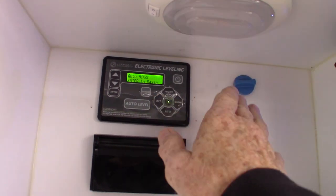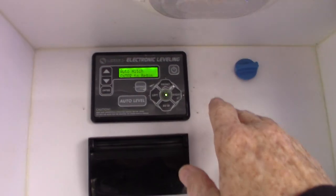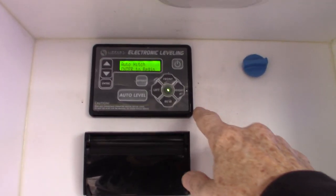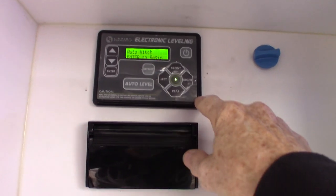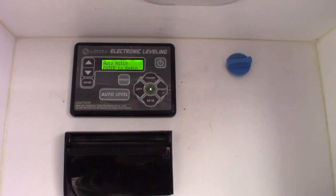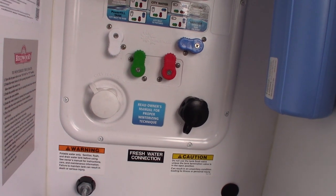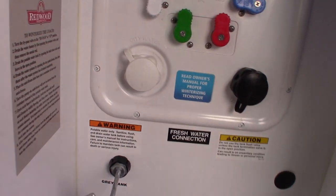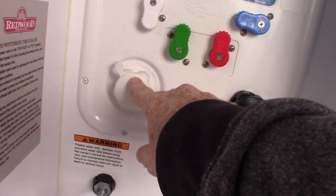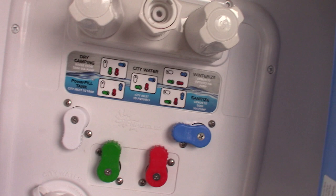You can retract all, but remember it'll nosedive — the front will go down also. It won't break anything unless you've got something under there, but you don't need to nosedive it. You can also adjust the jacks independently, so it has several features. That's your canister for your water filter and the valves for your tanks. This is a city water hookup right here — that's the most common way to get water. You can see the different diagrams showing the positions of the four valves depending on what you want to do.